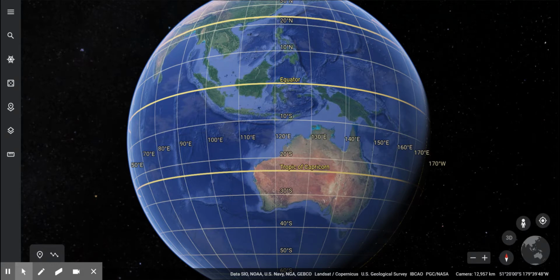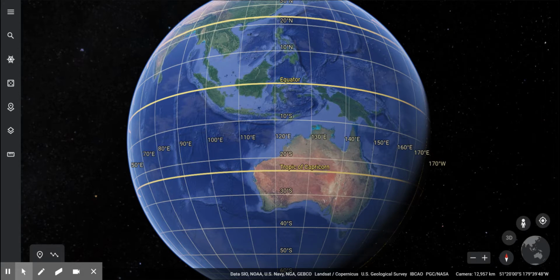Now, we live pretty far from the equator. Since we live far from the equator, we experience different seasons all throughout the year. But a place like Florida is very close to the equator. That's why their climate stays warm all year round. It's a little more tropical than New Jersey.